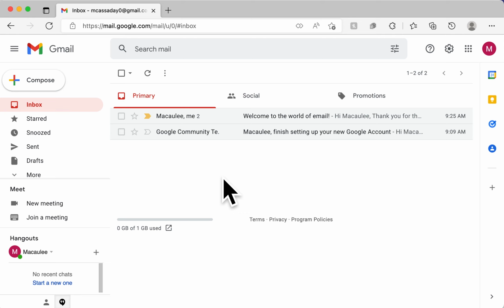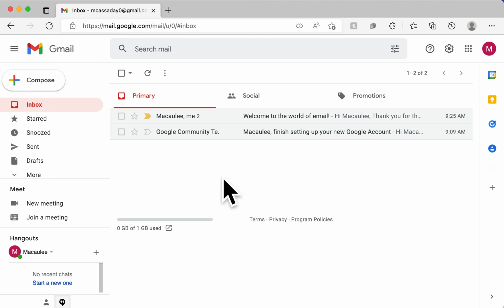Now the next thing I want to show is how to mark an email as spam. So your spam folder is where emails go that maybe are from companies trying to sell you things, coupons, just junk that you don't want in your mail, same as you would get in your real mailbox. And what you can do is you can train your email to understand what you view as junk or spam and what you don't want to see and what you do want to see. And you do this by marking those emails as spam. As you do this, your email will recognize the kind of communications you don't want to see, and it will start moving things into your spam folder automatically.